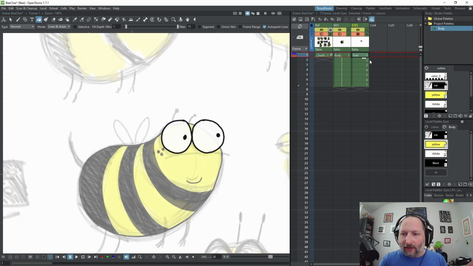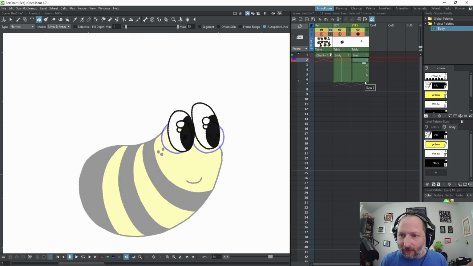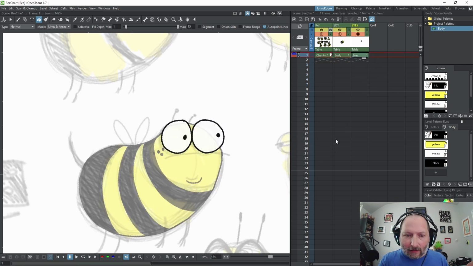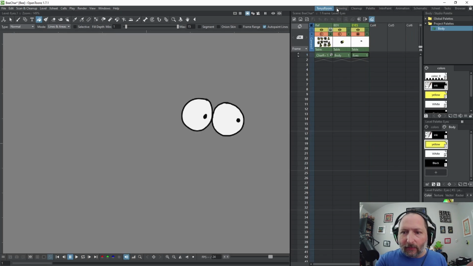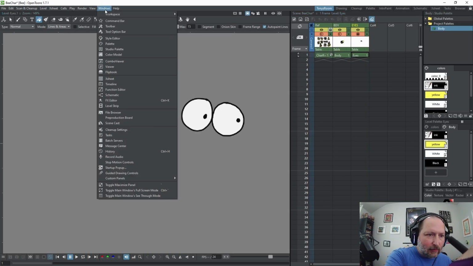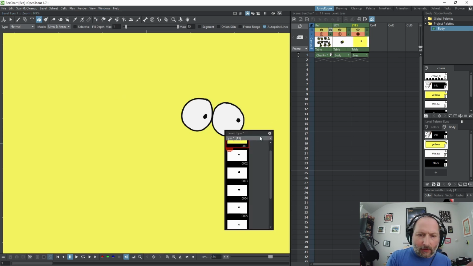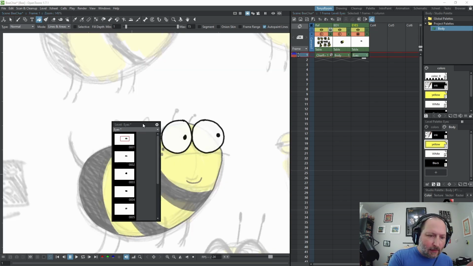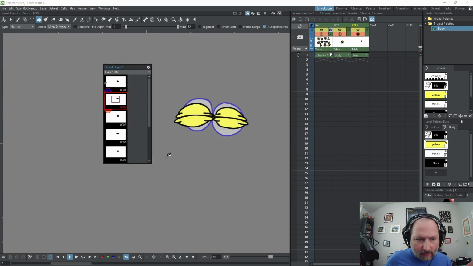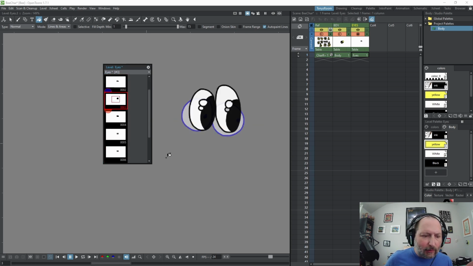Okay, so now what we can do is we can come in here and delete these frames. We delete all of them except our first drawing. Okay, and if we come over here to the drawing tab, we can see we still have all of these eyes. Okay, we didn't delete them. They're still here, and they're on what's called a level strip. So if we come over to Tony's room, and we go to Windows, Level Strip, we can see, oops, I accidentally filled in. Okay, there we go. We can actually see the different eyes we drew, okay? And that's what we're going to reference later.